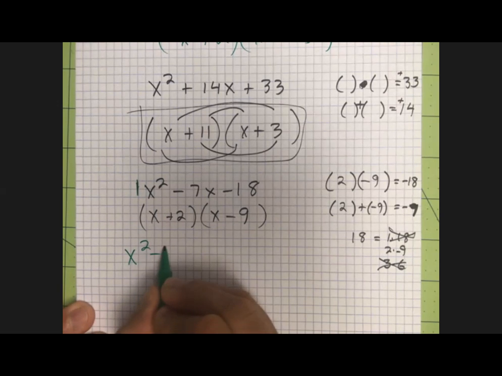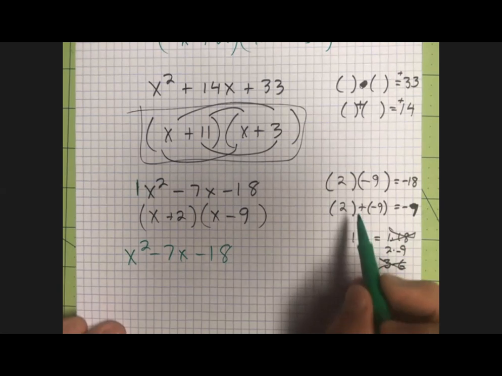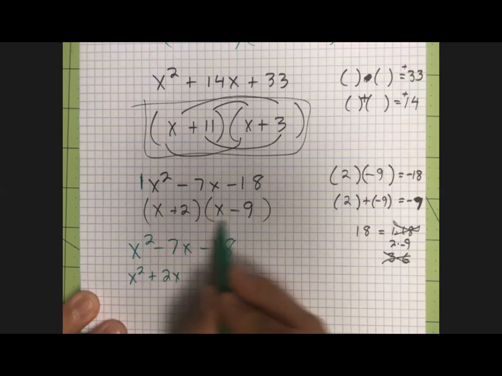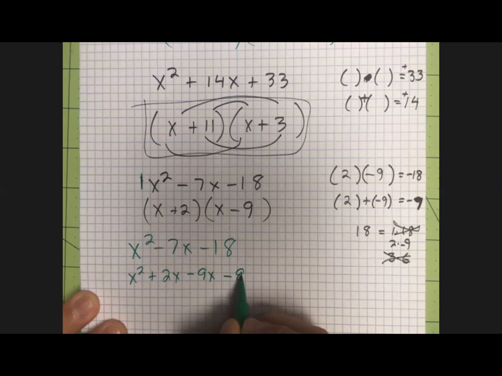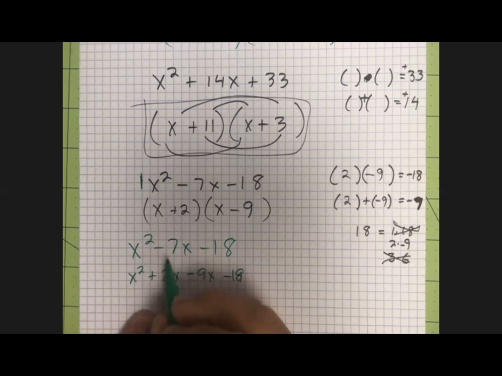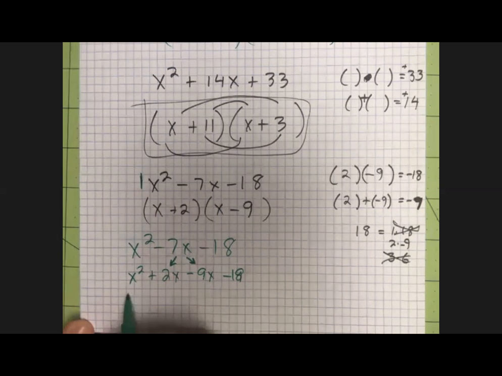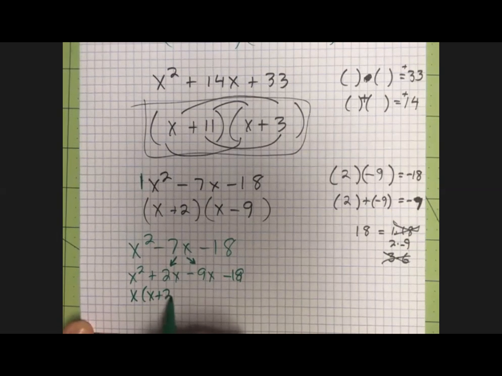So you had x squared minus 7x minus 18. And you told me that the magic numbers were 2 and minus 9. So what I did right then, very quickly in my head, or maybe just because we've practiced it before, is separate the minus 7x into plus 2x and minus 9x. Then I could factor by grouping. Then I could see the x plus 2 and the x minus 9.